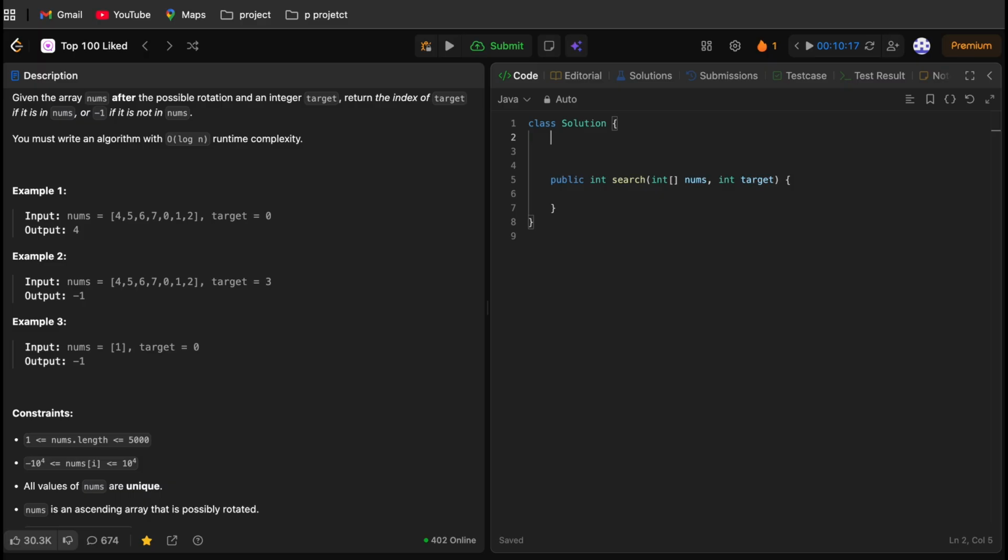For the binary search algorithm, it is somewhat like public int, let's call our function binarySearch. It will take the sorted array. So we need to take care that we pass the sorted array here.